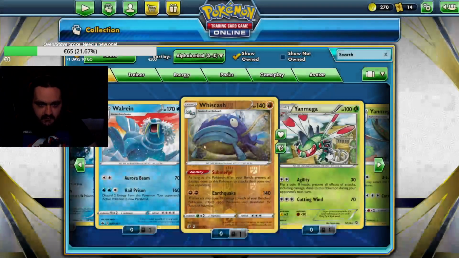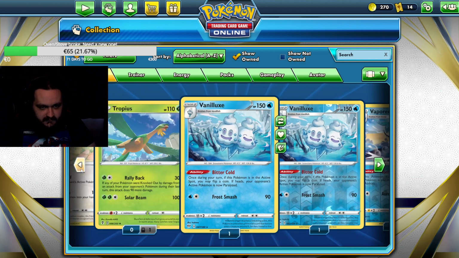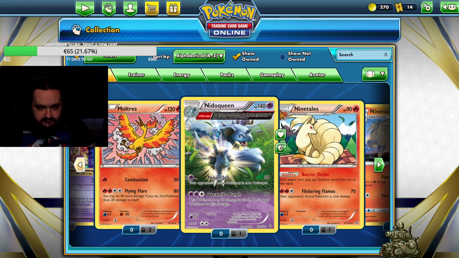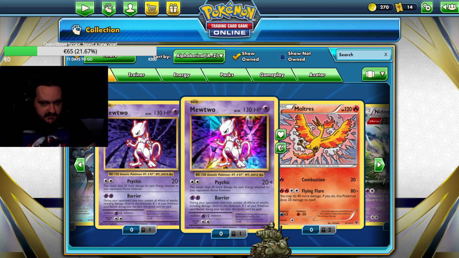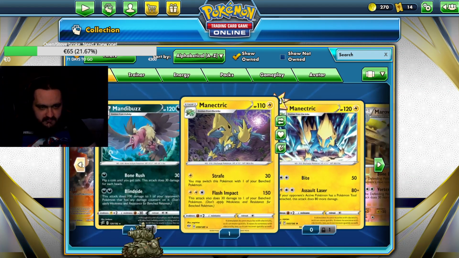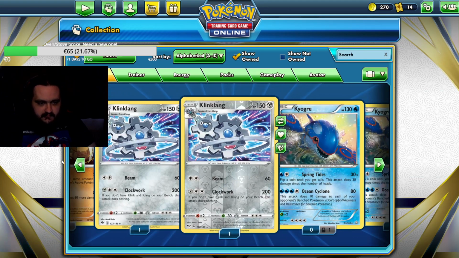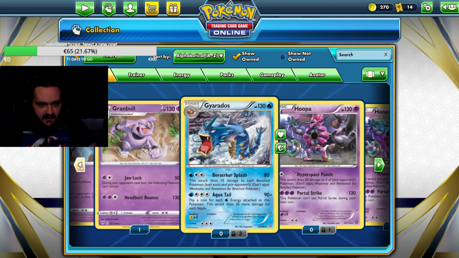But usually a lot of rares are actual holos. There's another reverse holo. Where are my regular holos? Because I have a lot of regular holos where it's just the image of the Pokemon. There's also more fancy ones. Here we have a holo Mewtwo where the image is holo. Reverse holo. Another reverse holo. But the holo-ness doesn't affect the rarity. But it's always nice to have holos, in my opinion.